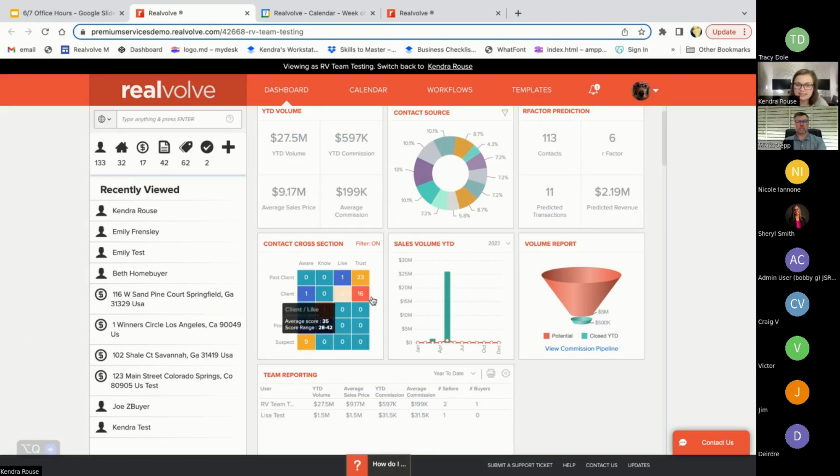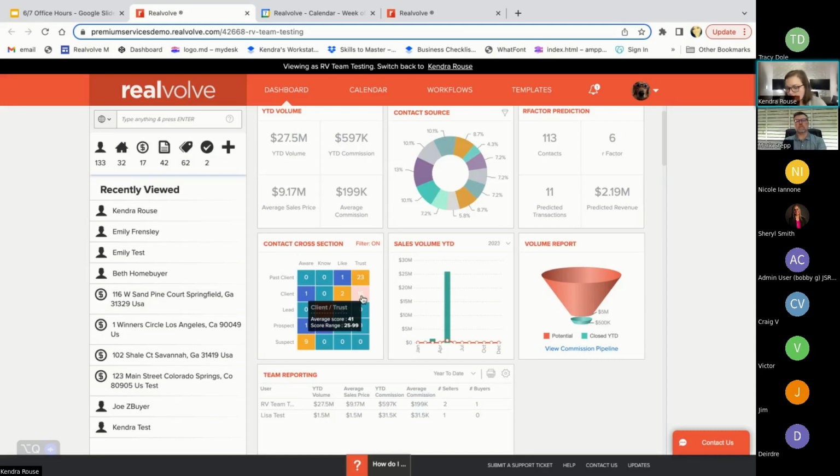So to access this list of people that need to be contacted, I'm going to click onto the number. And as Mark was saying, if I hover over this, it's giving me more information on this bucket of people. It's telling me that this is my client trust bucket. They have an average score of 41, with a score range of 25 to 99.